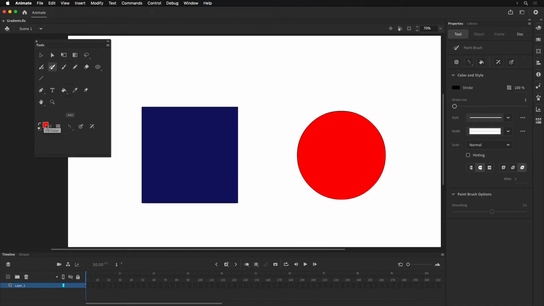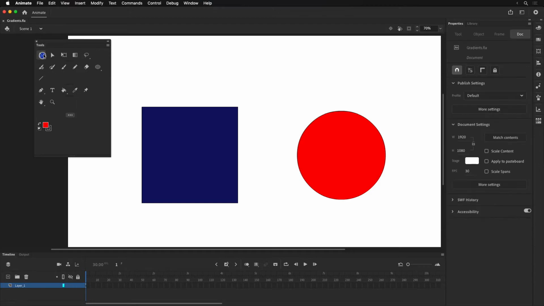The other thing I wanted to bring up is this color swatch right here. It's very contextually sensitive. Depending on the tool I'm using, when I select a color, it will either use that tool for that color. Right now I have the paintbrush tool on and the fill color set to red. Or I had created an oval that was red, or I created this square that was blue. Before you use the tool, you can set that.